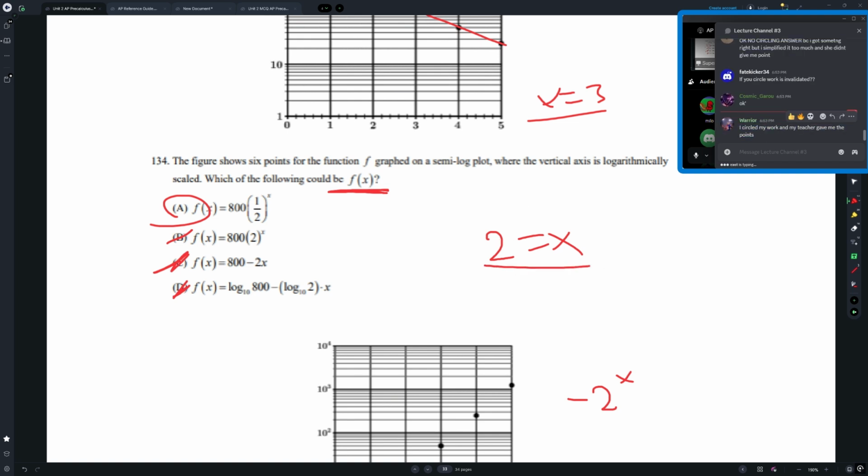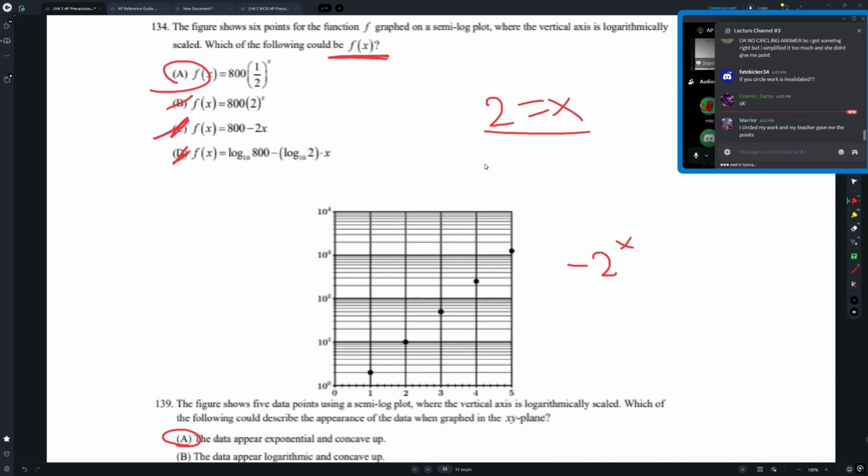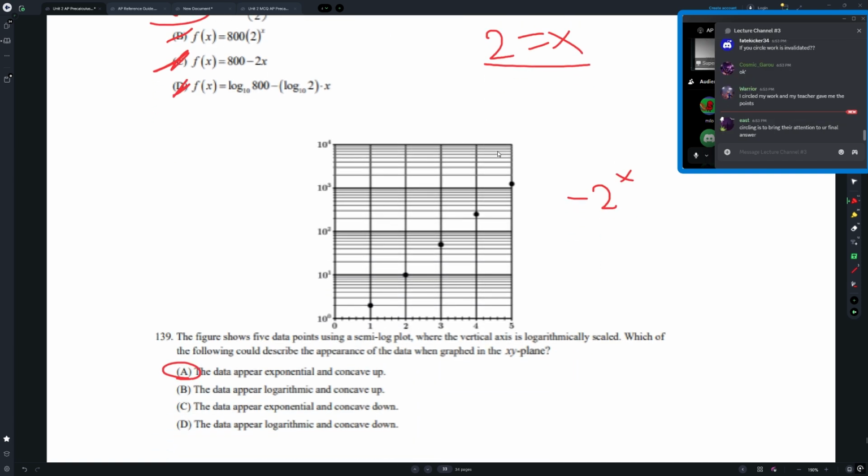Okay. You circle my work. Okay. It depends on the teacher and who the grader is. If the grader is really nice, circling is fine. It depends on the grader. Yeah, I usually box my answer, and then I boxed it and she said not to. So.